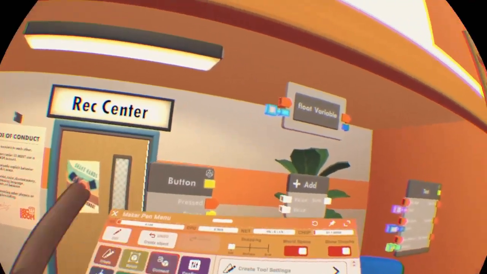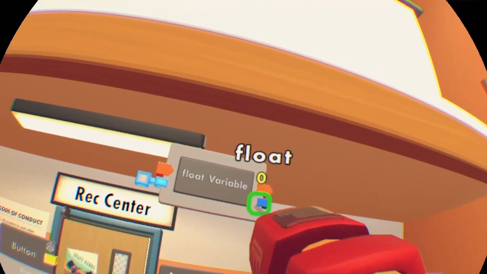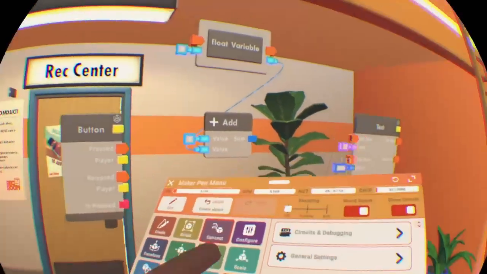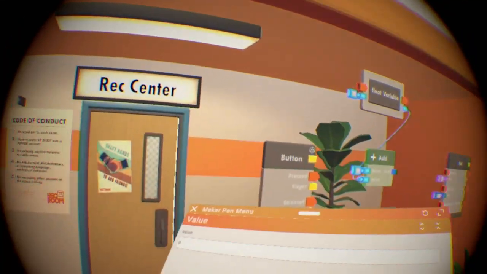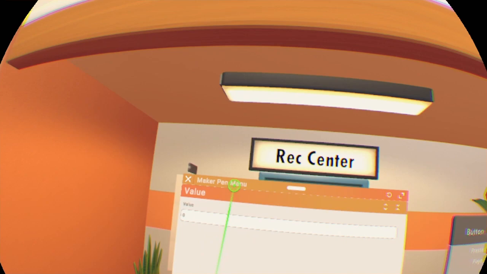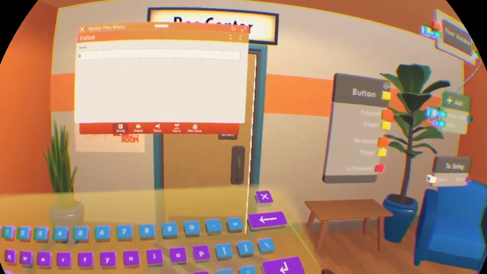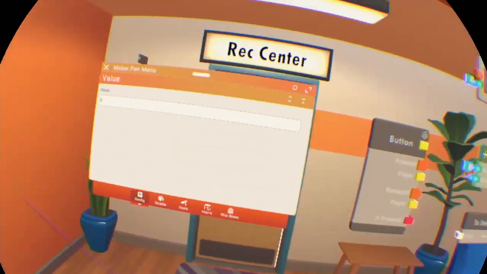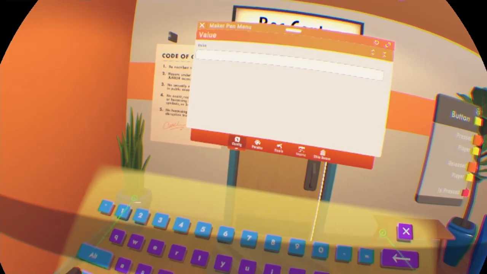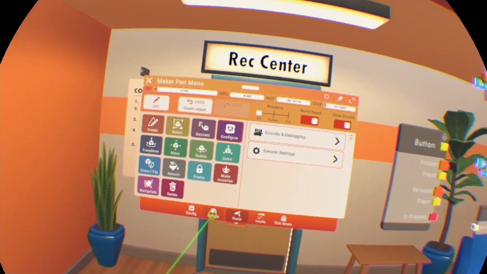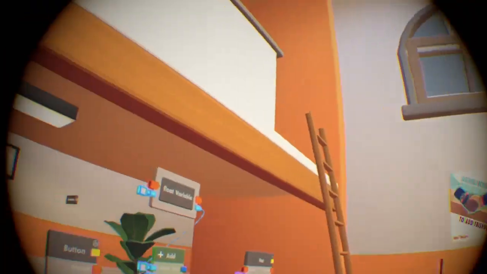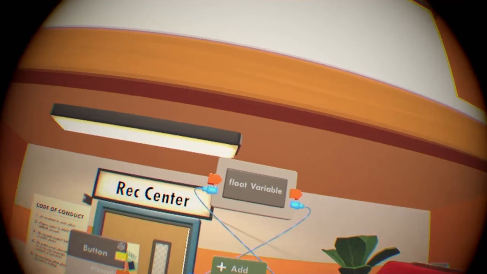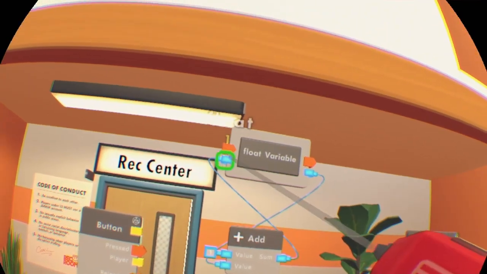So the first thing we will need to connect is the float variable of the float to the bottom value of the add, and we will configure the add and configure its value. So right here, if you put it on 1, whenever you click it, it's going to make a 1. Let's say if you do 5, when you click the button, it adds 5. So basically, you'll do the count, which you're going to make. Of every click, it'll make this number, how much you want. And we will also do the sum to that.